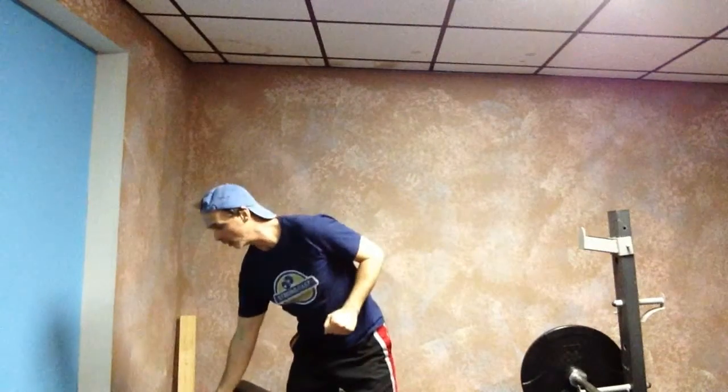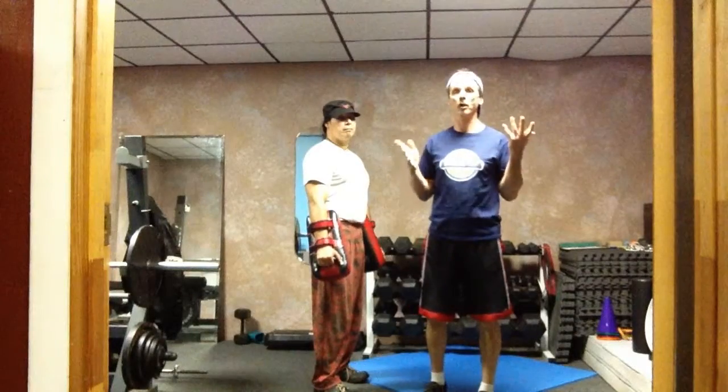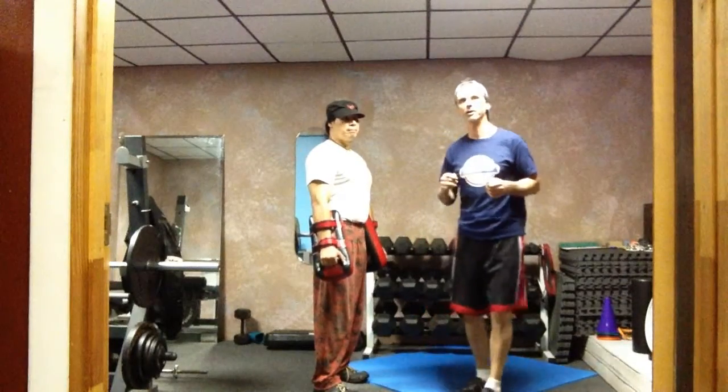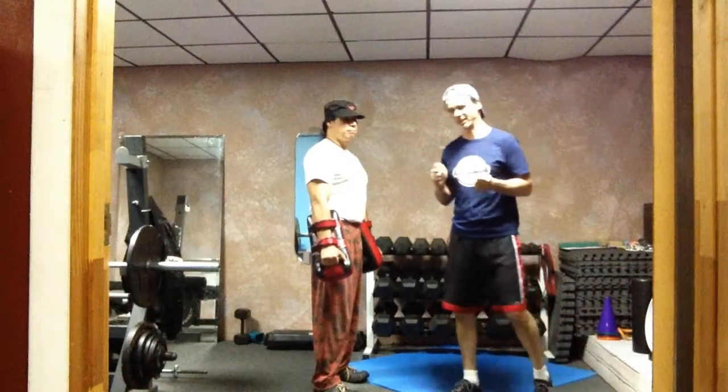But we can add resistance to hitting just by hitting something. For example, we could hit coaching mitts. Or we could hit something bigger, like a Muay Thai pad. But we don't really hit pads just by tossing it up in the air and hitting them. Okay, so we have somebody holding the pads, and we have Sensei Hutch here from Seven Tigers Martial Arts, who's going to be holding for me so we can demonstrate some of these things.